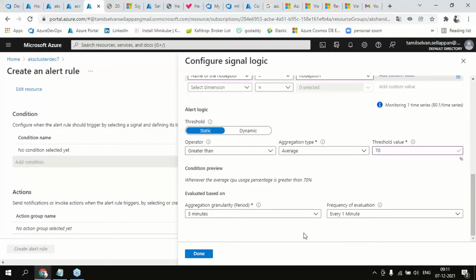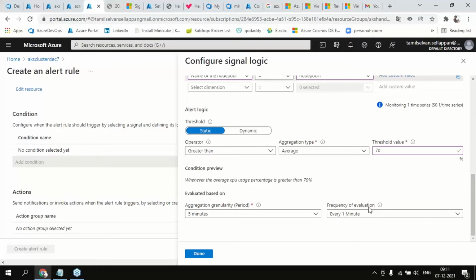During your application startup, there is definitely a chance that your CPU spikes to 70 or 80 percentage. After the next 1 or 2 minutes, it will come back to the normal state, and the CPU usage could be 30 or 20 percentage only. So we should not take it at the instance level. That is why we are taking a 5 minute granularity period. If the CPU usage is greater than 70 percentage for more than 5 minutes, then it has to trigger. This is the granularity period, and then this is the evaluation.